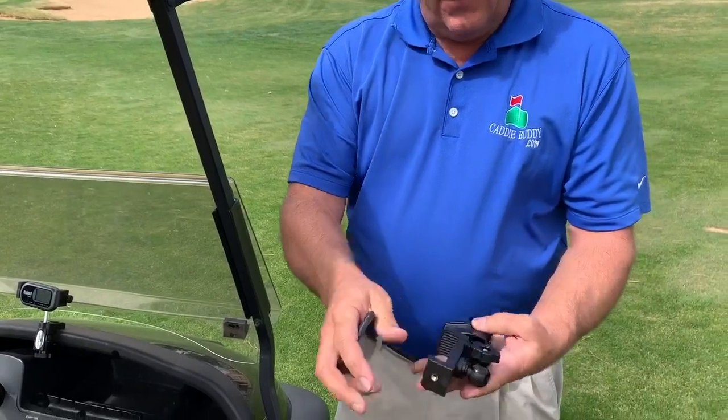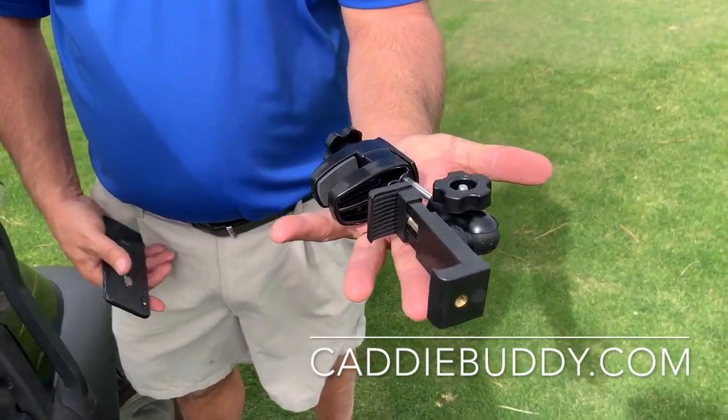You can fold it up like so, fits in the palm of your hand, and you can just slide it right in your golf bag. So that's kind of how it works.